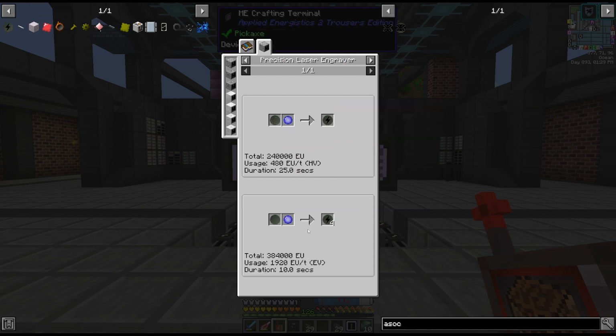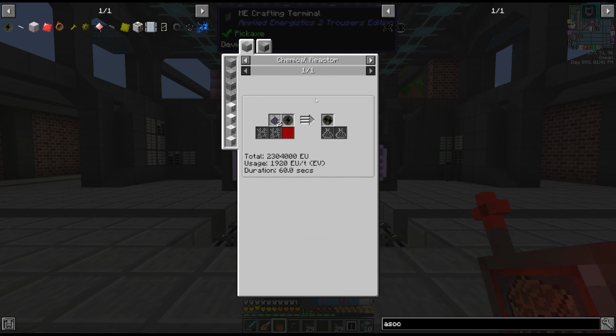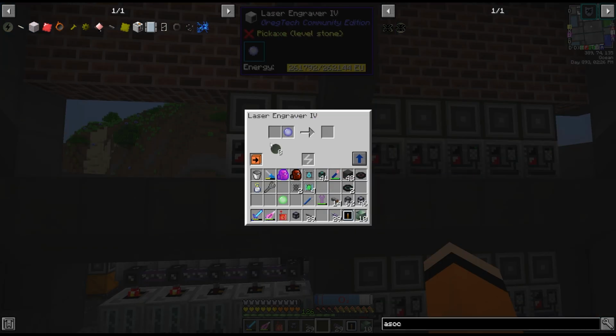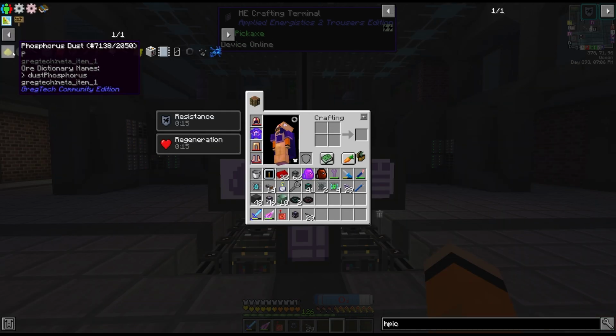But let's go back and actually do what we set up this Naquadah doped wafer for in the first place, which was HPICs. So these we need a blue lens, and as far as I can see, we don't actually need a whole lot of these things, so I think I might just batch craft this. The first step is to laser engrave them with the lapis lens. Now we just need a chemical reactor at EV to mix our red alloy and the indium gallium with the power IC wafers. Oh, hold on a second.